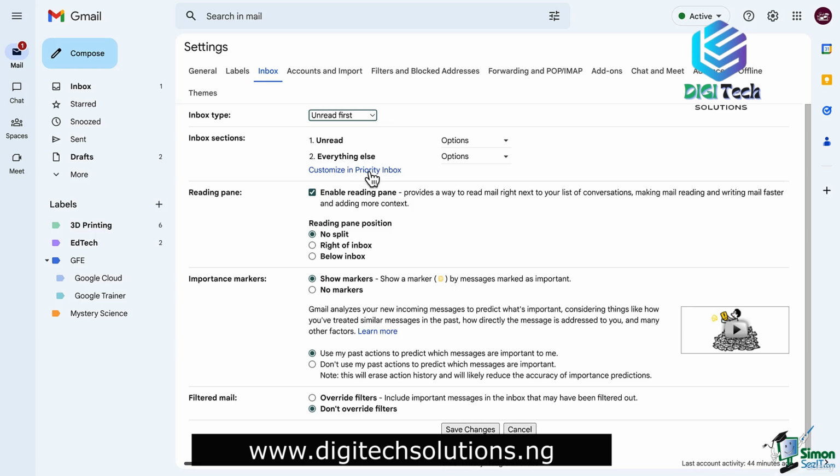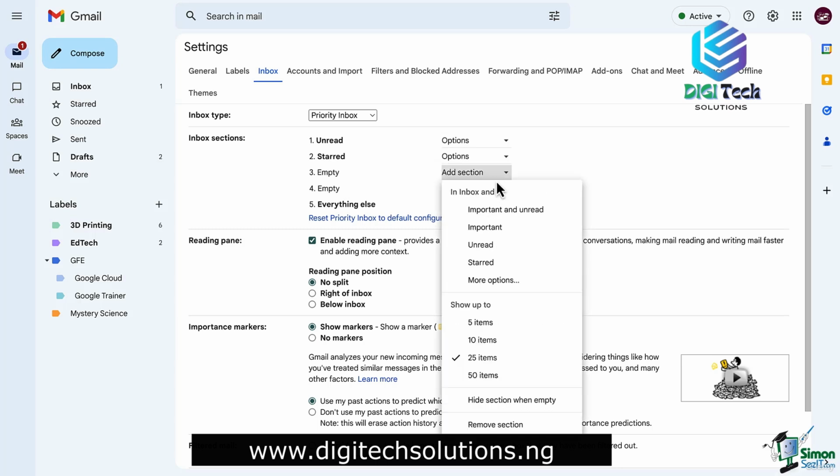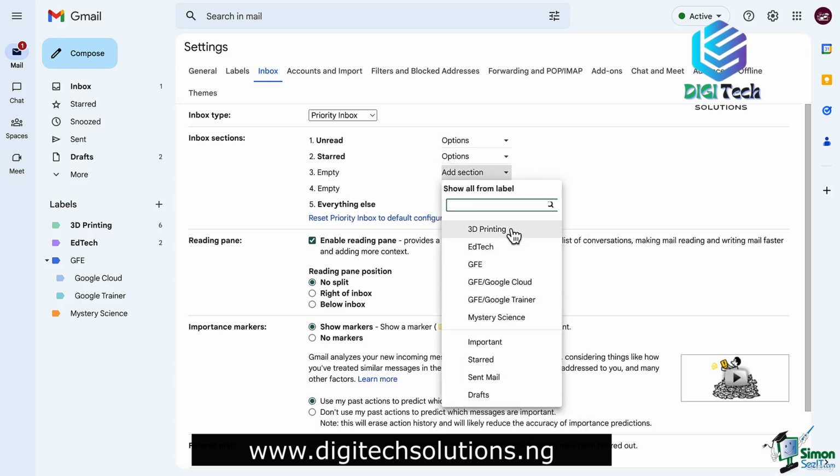This helps you sort incoming emails and really personalize how you want your main screen to appear. You can select your inbox sections, which, yes, can include labels. A little sidebar here: if you end up using this inbox type and you end up loving labels when we go over it later, which you will, then make a note right now to come back and further set up your priority inbox with the use of labels.